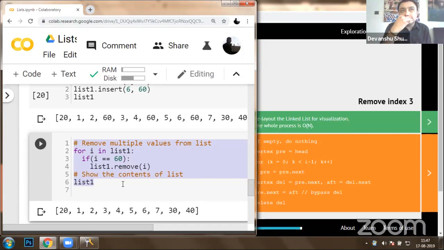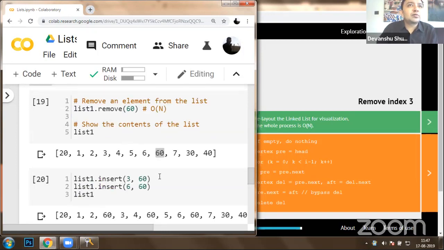Okay. Now let's see. So here till here is it clear? Did you understand till here? Insert operation. So what is the insert operation? Tell me its time complexity. What is the time complexity for this operation? Big O of n. Everyone tell me in the chat. You tell me, what is its time complexity? Big O of n. Okay.